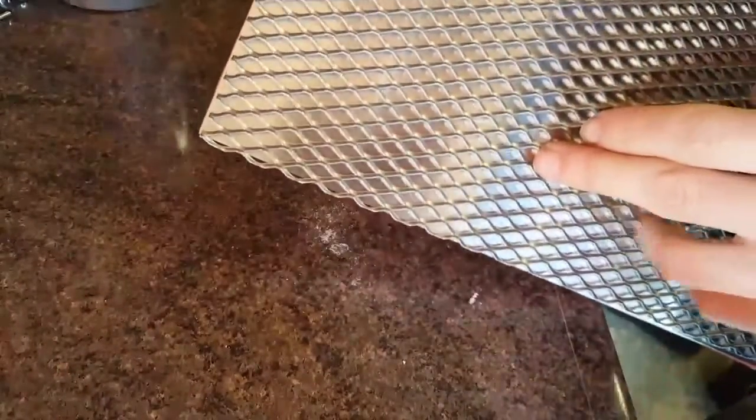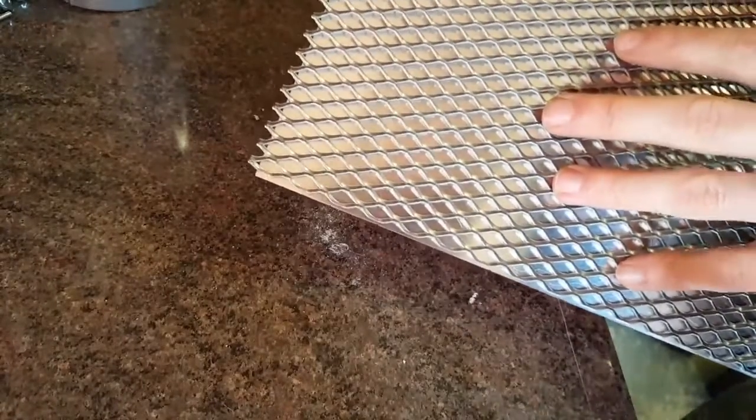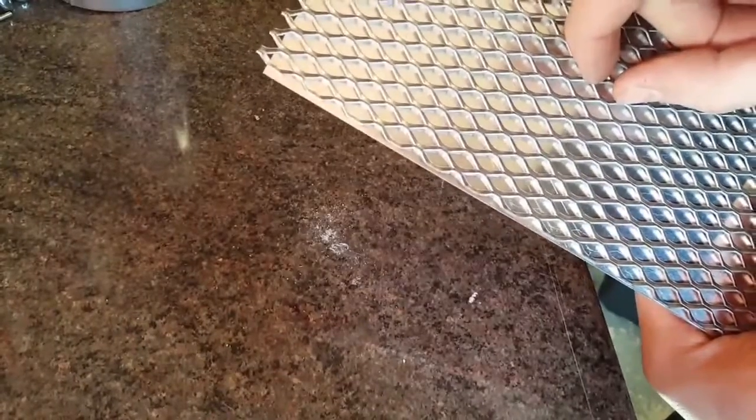So the thing with this is, once you have a knife attacker stab this, which hopefully never happens, but if it did, the aluminium catches it and stops it veering off anywhere. So does the mesh as well. So most of the force of the blow is going to be directed towards the aluminium, and then that's going to direct it to the chopping board behind, which hopefully stops it. In any case, if it doesn't stop it, then hopefully the knife won't be able to get through one of these. It'll only be able to go through so far, just the point of it, before it gets stopped by one of the diamonds there, just like chainmail.